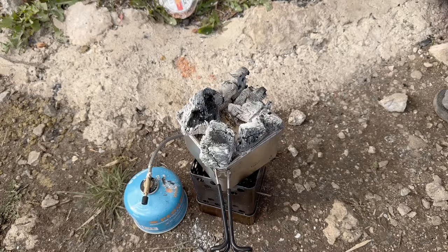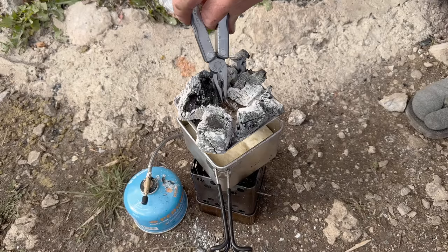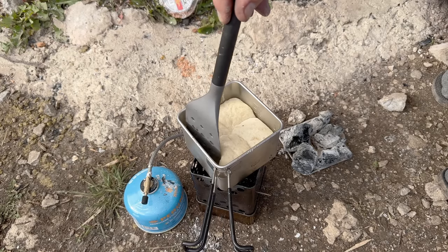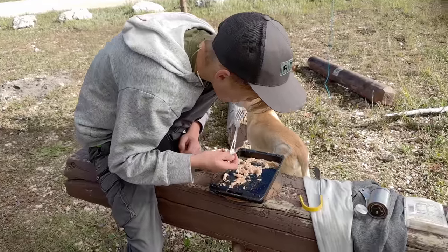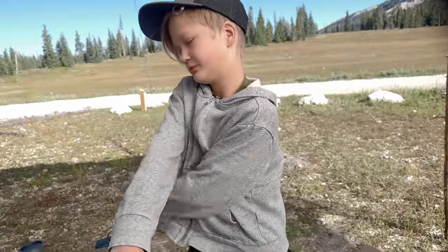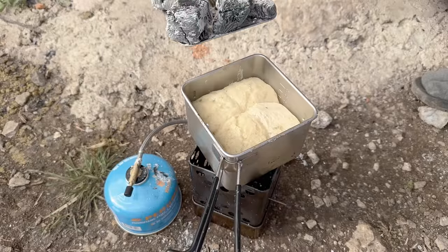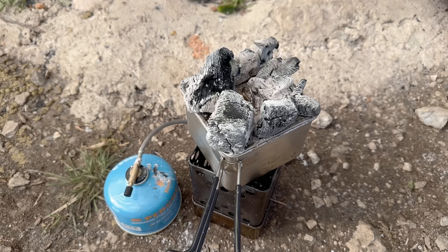Let's check our biscuits. Oh, wow, okay. Looking good. Let me just peek. I can peek in and just make sure we're not getting too brown. It is brown, but it doesn't look like it's burnt. Pretty good though, huh? Yeah, it's pretty good. It's fun when you catch your own food, huh? Yep. Let's take another peek. Nice. I'm going to turn off the heat from below because I don't want it to burn.